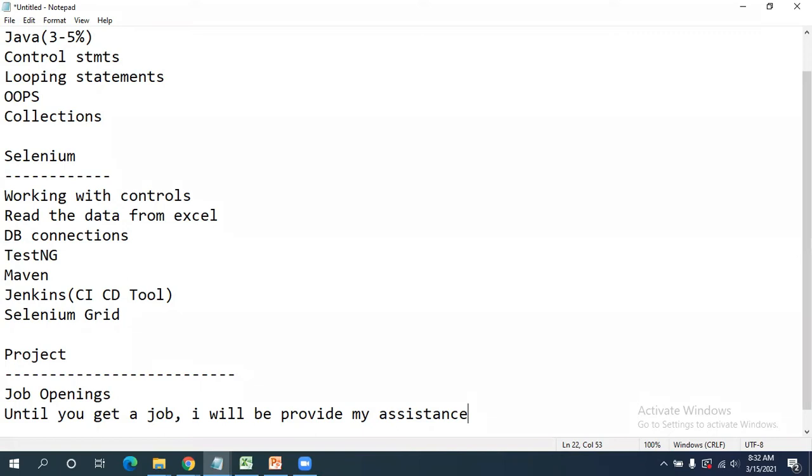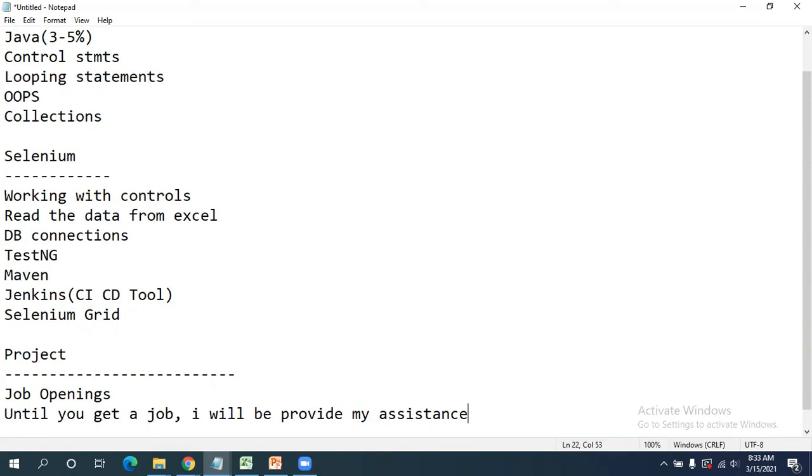And coming to the Selenium part, whatever tools we are using in real time, I will try to cover those in the Selenium part. Along with this, I'm going to give you some interview questions as well, so that it will be easy for you to crack the interview. And one project and a few scenarios we're going to do, so that you will get complete real-time knowledge of how we need to do things.